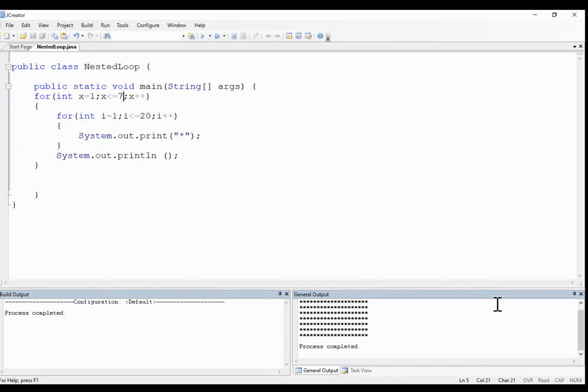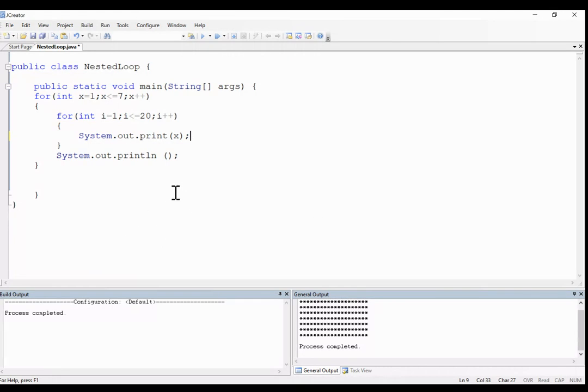Okay. Now what about if I use, for example, x? I want to print x. What do you think is going to be printed? So x is 1. So when x equals 1, the inner loop is going to go from 1 to 20 before the value of x changes to 2.